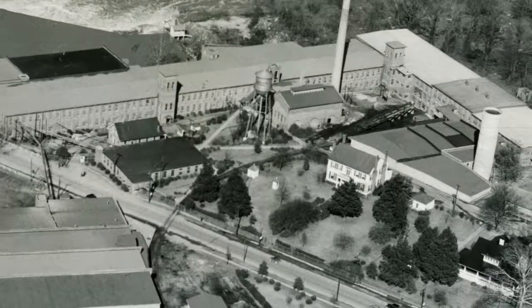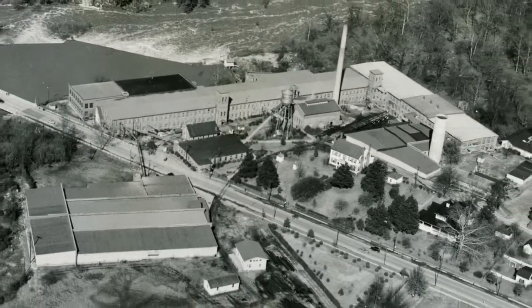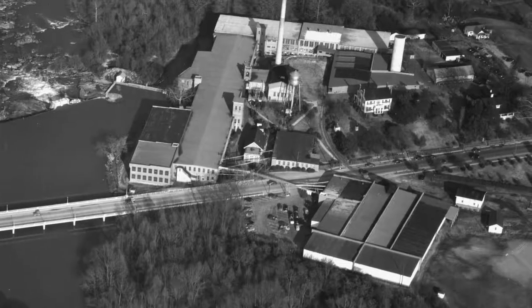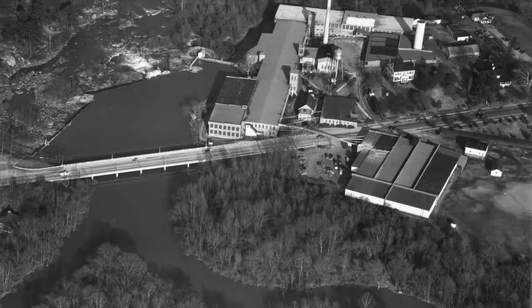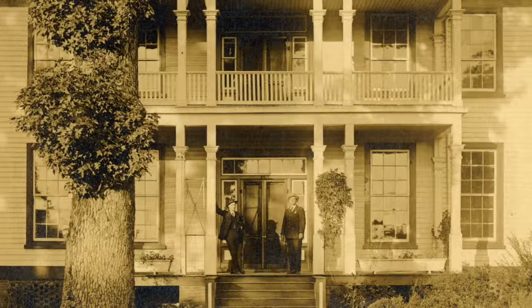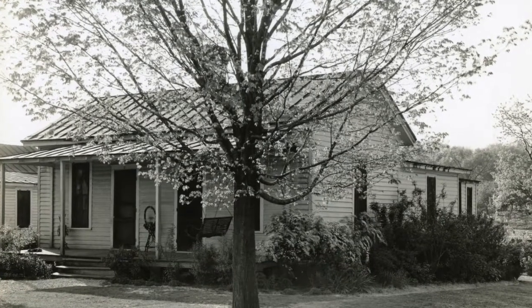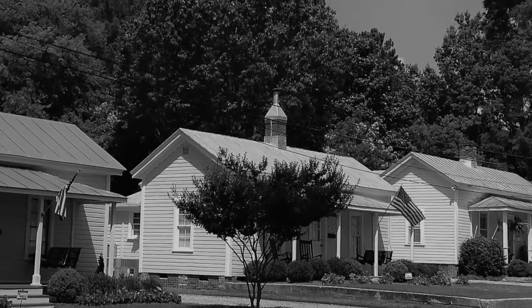The war brought prosperity and success to the mills, and while most textile corporations sold off their housing villages, Rocky Mount Mills remained under company control. At the conclusion of the war, the mills expanded its facilities and began to produce a variety of textile products rather than just cloth and yarn for the army. The prosperity of the mills during the war led to improvements around the mill — for example, the two-story porch built in 1910 of the Battle House was replaced, along with many dwellings being restored.